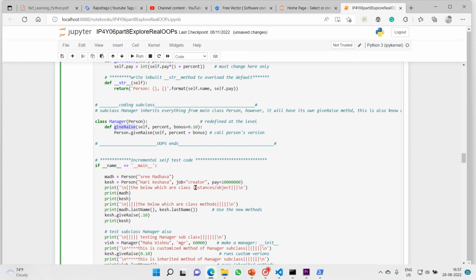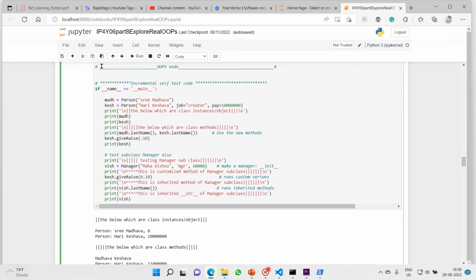As we discussed earlier, we assume that a manager gets a raise with an additional 10 percent bonus compared to the person class. That's what we have added here. In addition to the percentage, we have added a default bonus, that is 0.10, and this part is done.